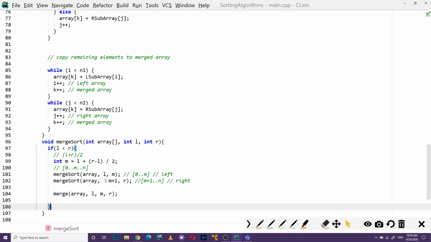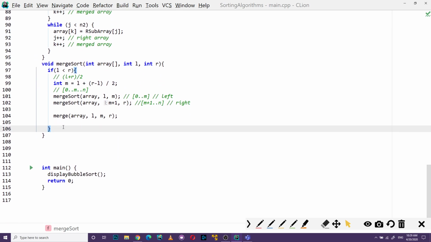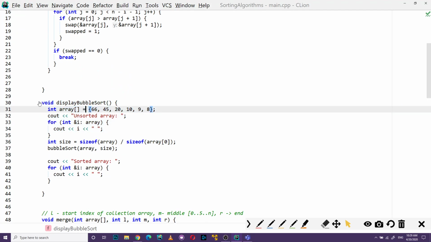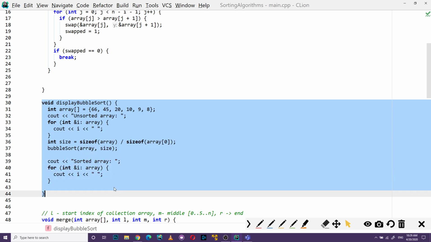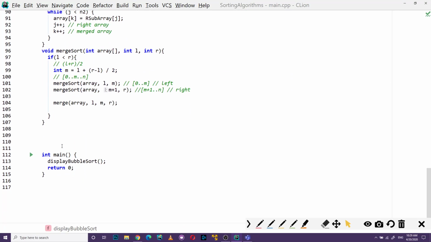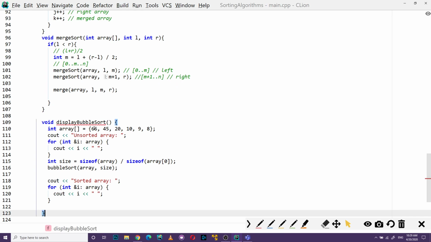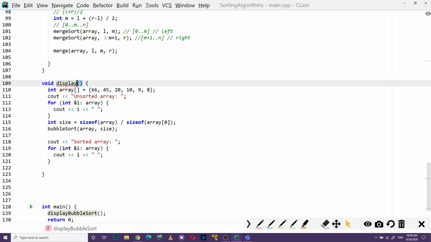The basic algorithm is already implemented here. Now we only need to display our output. Maybe we just copy this function, and later, of course, I will put this code into GitHub source control so you can look into more details. Instead of displaying bubble sort, we just display merge sort.